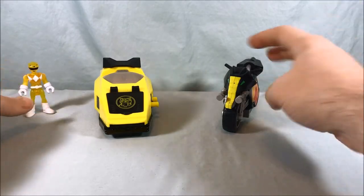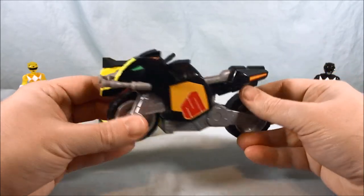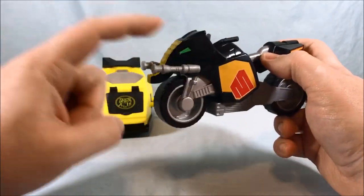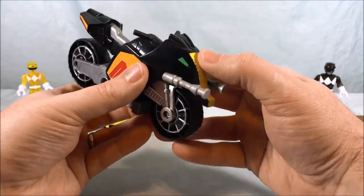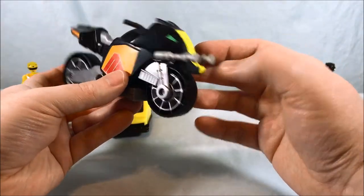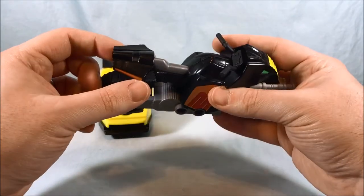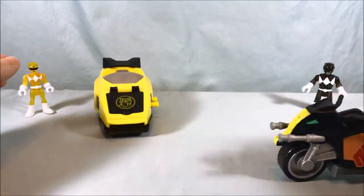Putting them off to the side, we'll take a look at the Mastodon Battle Bike. I like this a lot. I love the M — like the shoulders from the Megazord — and I love the trunk for the Mastodon. The green eyes look good, got a little pop of yellow there. What would be the tusks are now two laser guns, which I think just completes the look. It looks really nice. It spins well, got a little sticker here for pop of color, and it stands on its own without the sidecar, which I appreciate. Rolls very well.